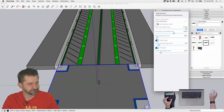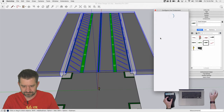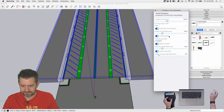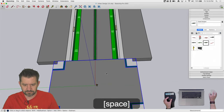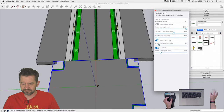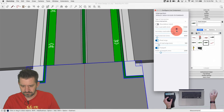Giovanna on YouTube asked if this is a plugin. This is actually a live component pack from SketchUp Labs, so it's on 3D Warehouse. These are all made with different configurable sliders and stuff that you can change around. I don't know if Aaron mentioned it, but he's able to tweak them in the product because he's using SketchUp 2021. If you're using a different version, like the free version, you can make all these changes in the 3D Warehouse and then download the completed version. Good point. It's not nearly as exciting as what's happening right now on screen, though.